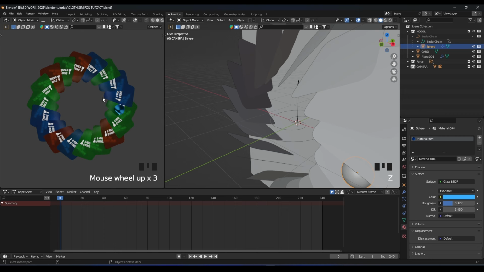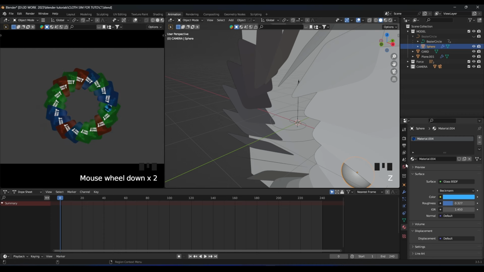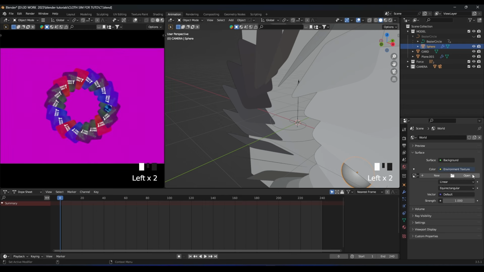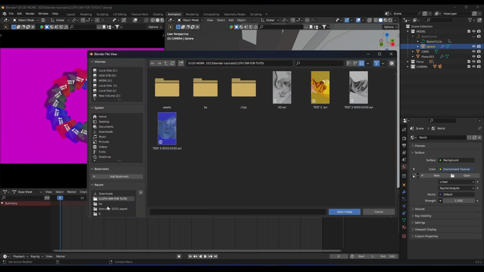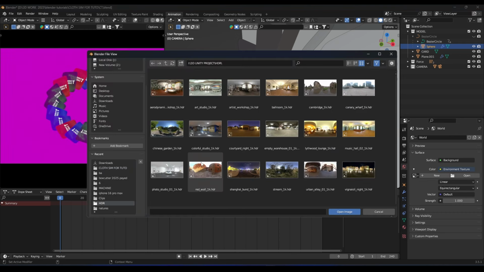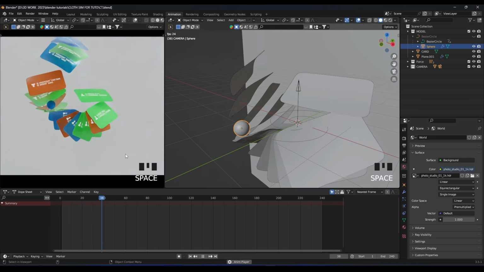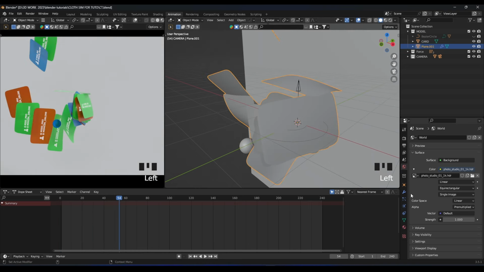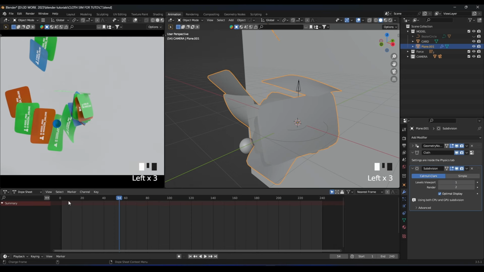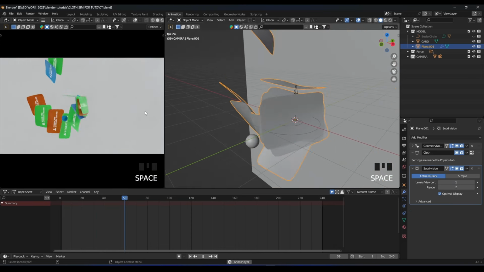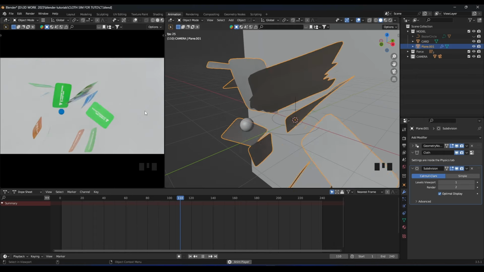And maybe we need environment lighting or HDR, so we can get a nice lighting effect. See now how our viewport is very slow, so we can decrease the subdivision levels, so it will work faster in our viewport, but in the render we can leave it at 2 or 3 as you like.